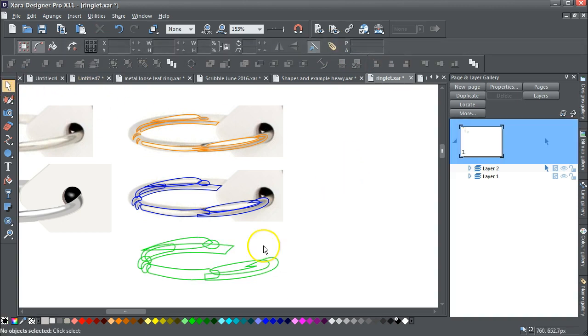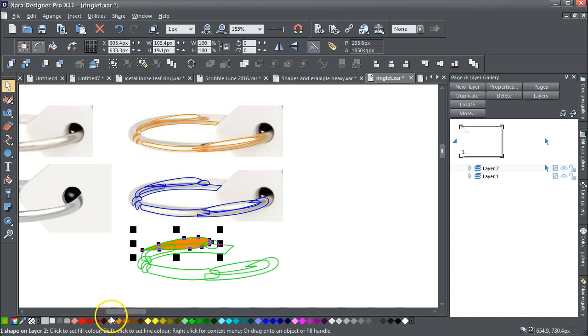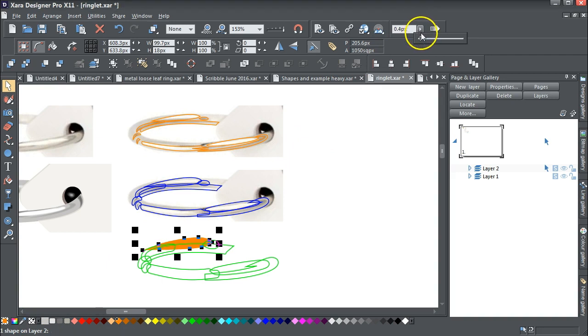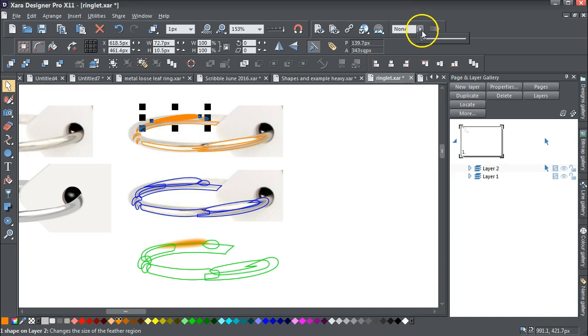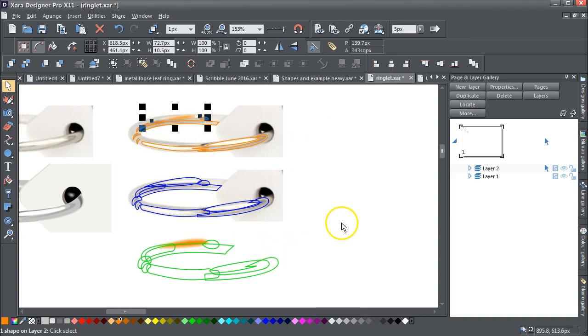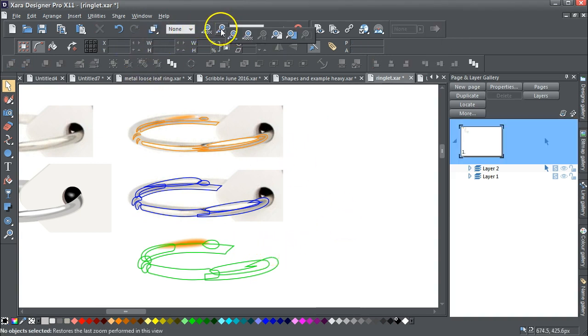You can see I end up with larger areas than I require, and that's deliberate, because when I feather them, say if I just fill this one with orange, no line colour, when I feather it, it keeps an inner shape. Whereas if I was to do the same here, give that orange none and feather it, it very soon disappears. So that's why I enlarge those areas.